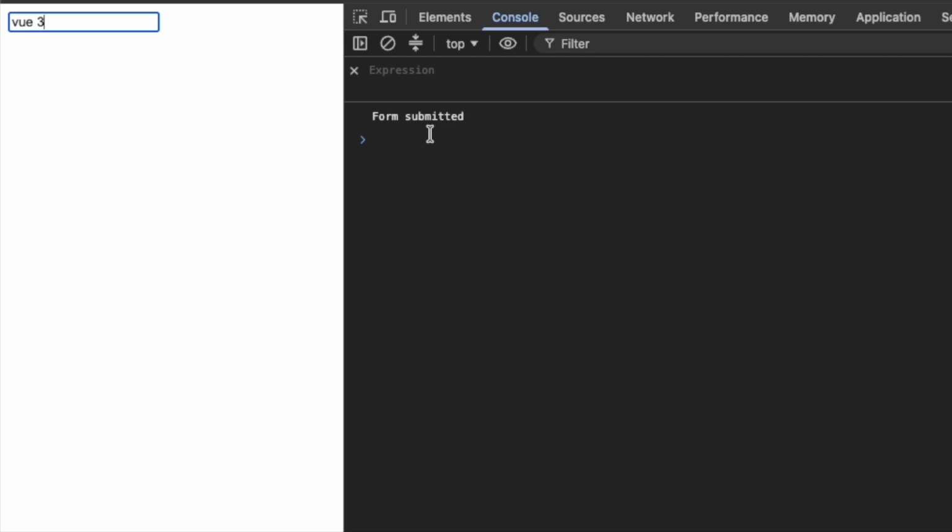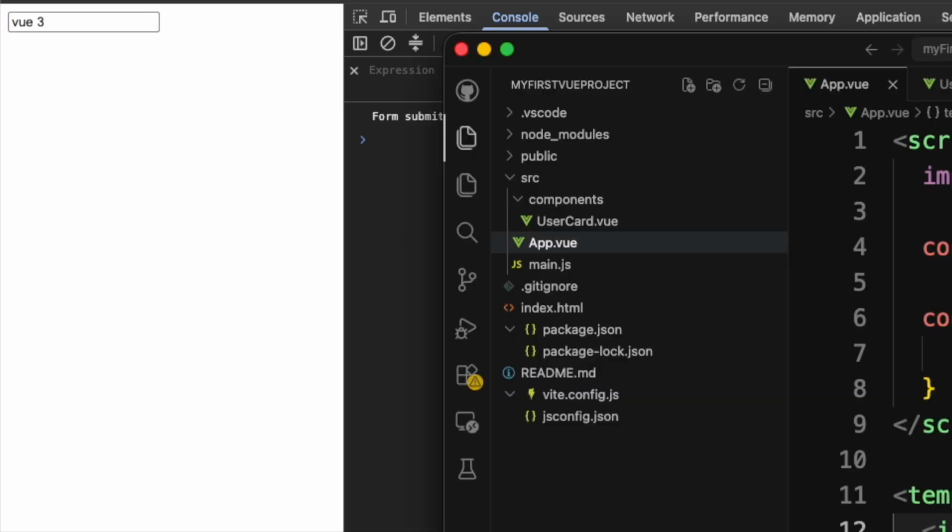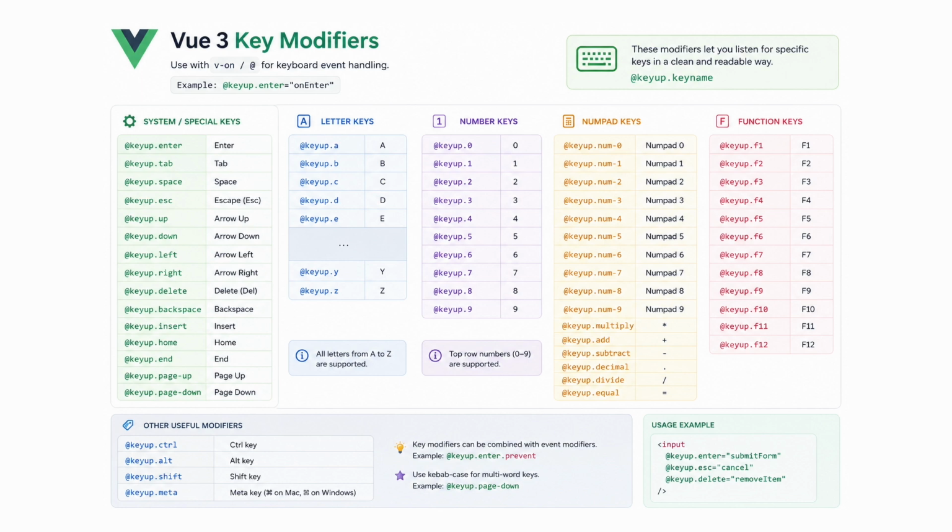This is especially useful when building forms or search inputs where pressing Enter should trigger an action. Vue supports many useful key modifiers, such as keyup.enter, keyup.space, keyup.tab, keyup.escape, keyup.delete, and many more. These modifiers make event handling cleaner and easier to read.